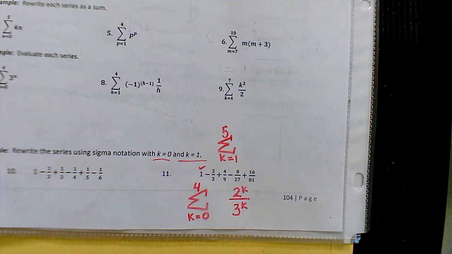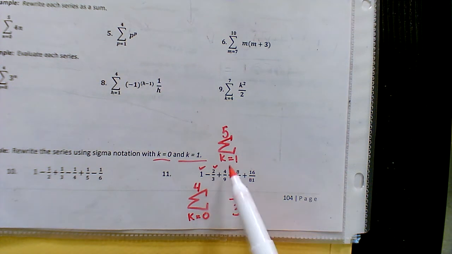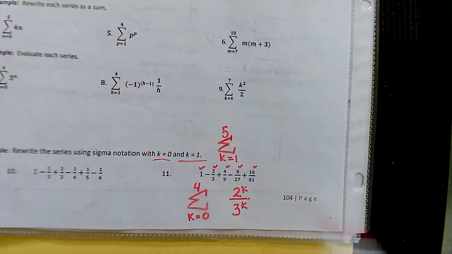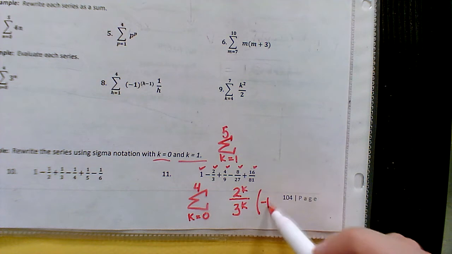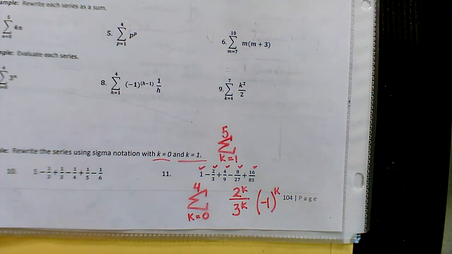If we plug in the next whole number, 2 to the first over 3 to the first would be 2/3. If we plug in 2 squared over 3 squared, that'd be 4 over 9. Okay, so it looks like the numbered values are checking out, but regardless of which integer we plug in, we're always getting a positive number. Notice how these kind of alternate. So we need something else in there. Okay, let's maybe multiply by negative 1 to the k.